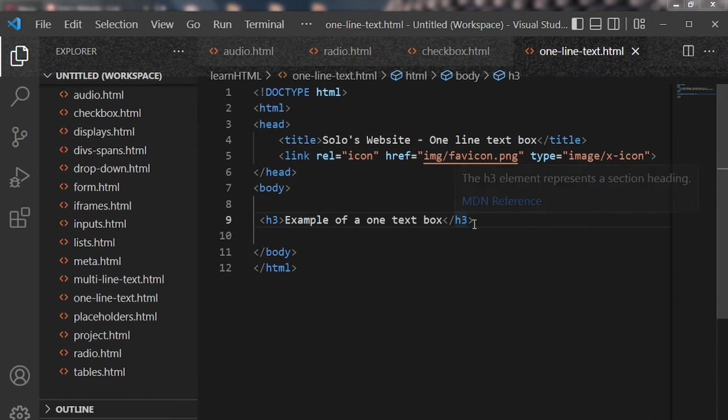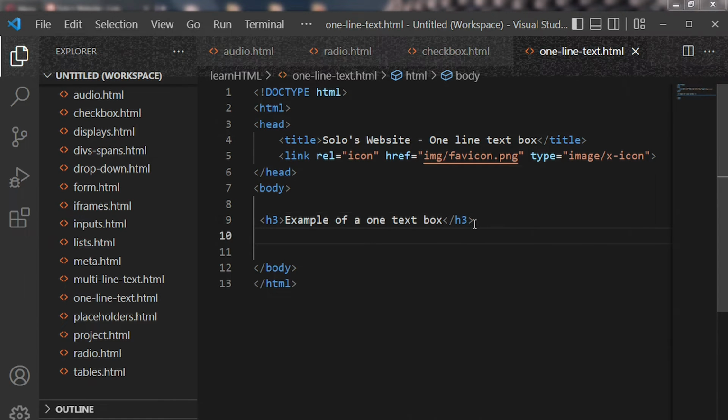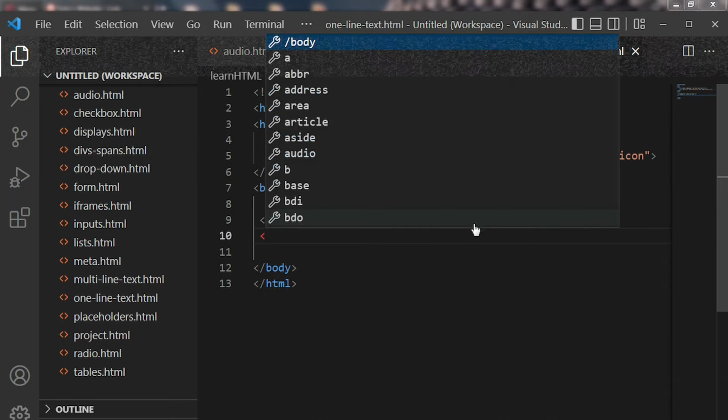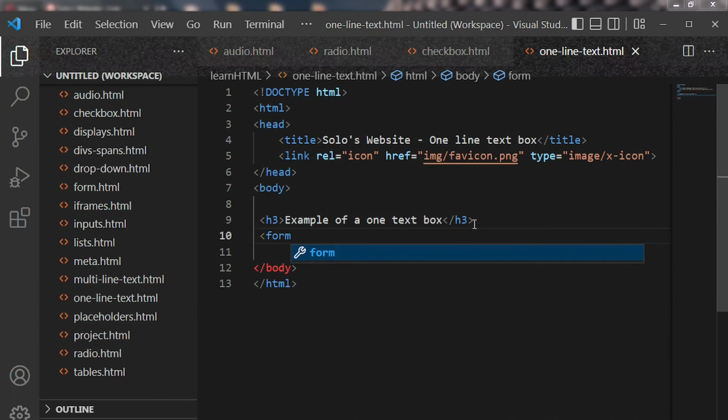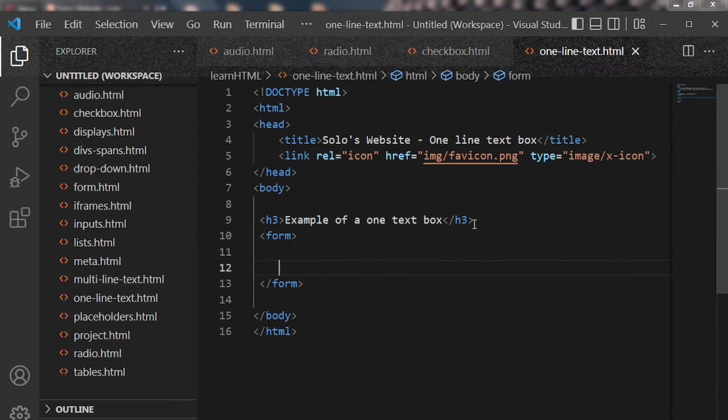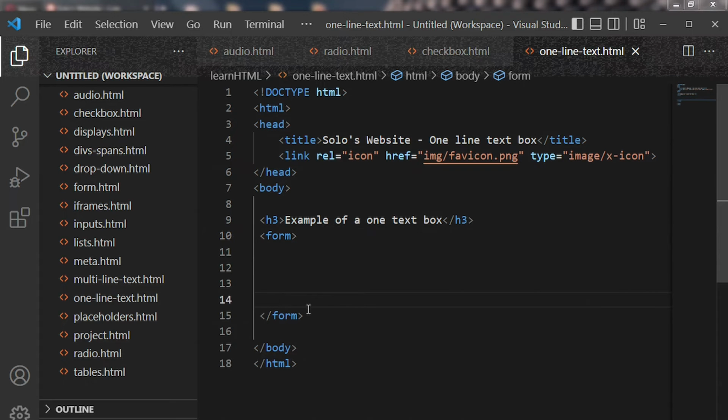Now let's come down, and then we need to enter our form tag. So less than form, and then we close it, then we open it up. Now inside the opening and closing of form, this is where we're going to be entering our text boxes, because text boxes are like forms. The user fills in and then submits, so that is a form. So let's go ahead and enter our one-line text box. We have multiple of them. Okay, there are many, but in this video we're only going to look at two.